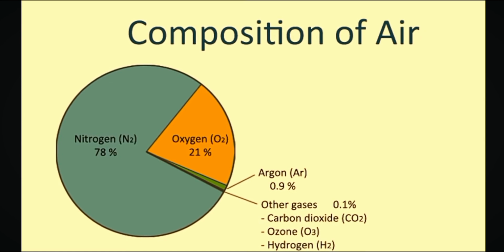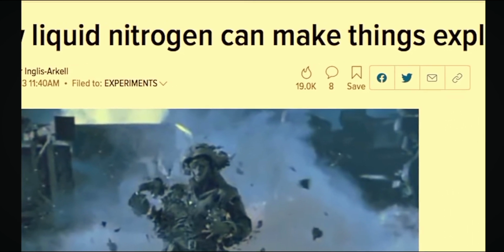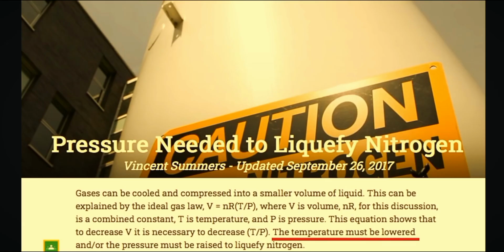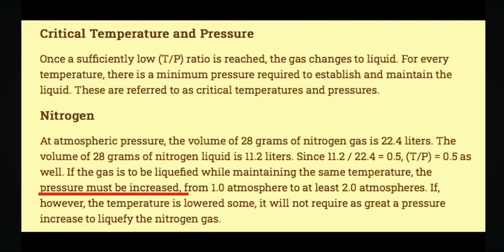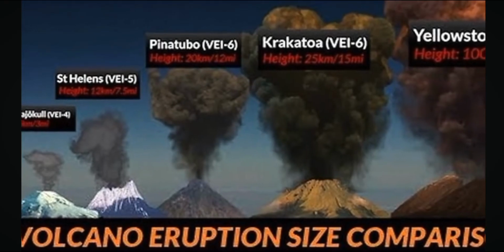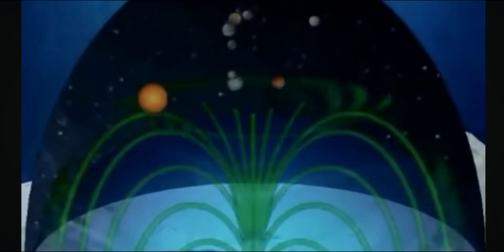Nitrogen loses its dielectric constant and becomes highly conductive and volatile when turned from air to liquid form or near liquid, which simply requires a reduction in temperature, like a grand solar minimum or ice age, and an increase in pressure, like major volcanic particulate eruptions and cloud formations into an enclosed pressure system.